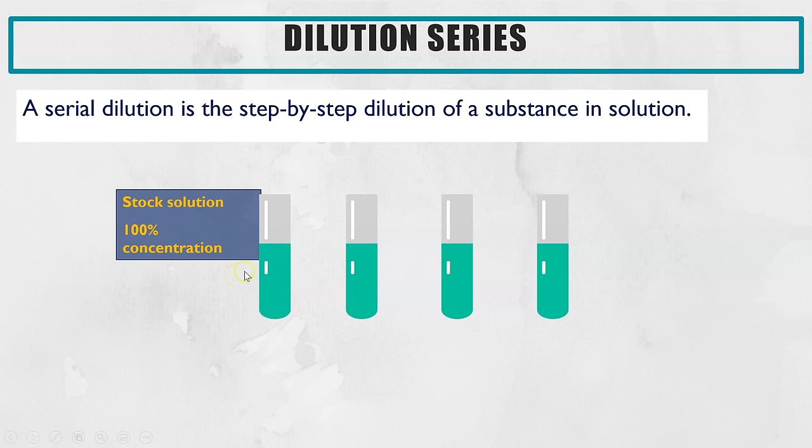So if we have a look at this example, this test tube is what we're calling the stock solution, that is your original concentration in your original solution, and for this example I'm just saying that is 100%. What you then do is step-by-step dilute to create a range of concentrations. So first of all I'm going to take one part of the stock solution and mix that with nine parts water and in doing that one to nine ratio we've now diluted it tenfold.